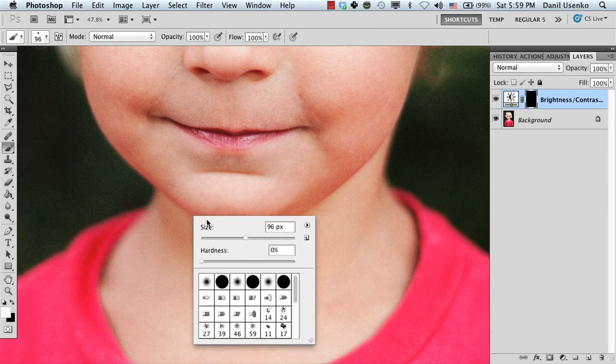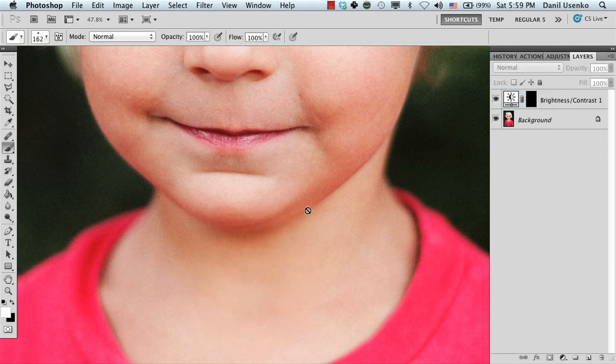Here, let me show you. If I do paint at 100%, you'll see that everything is way too obvious. So I'm gonna undo, and I would paint at something like 10%. Okay, so it barely shows that effect. So I would be very careful, and I would paint with white to show this brightness effect under the chin.